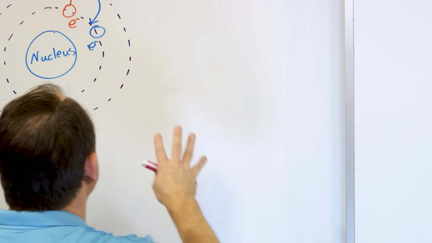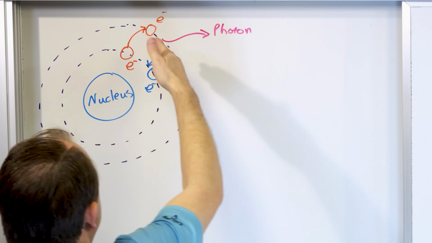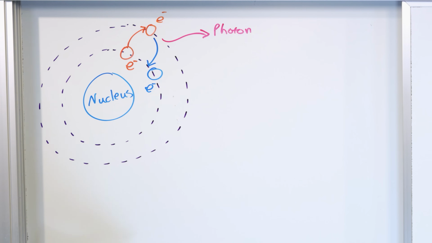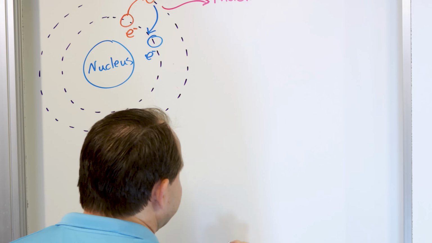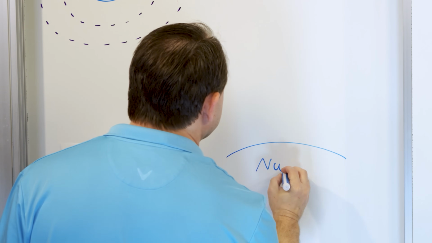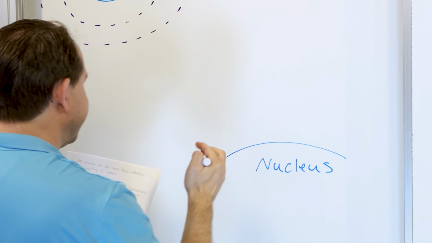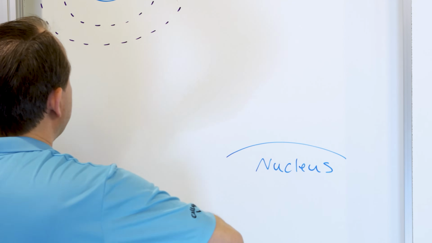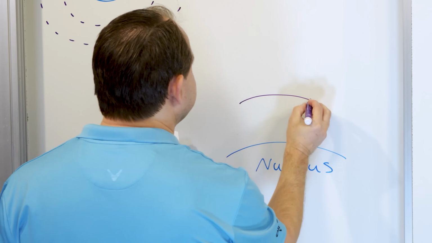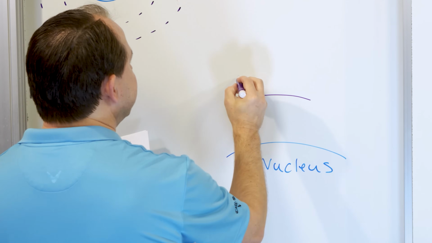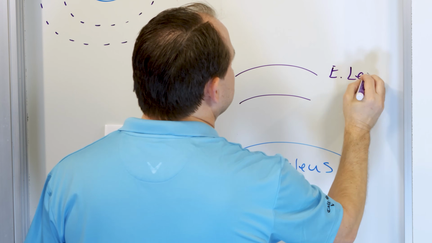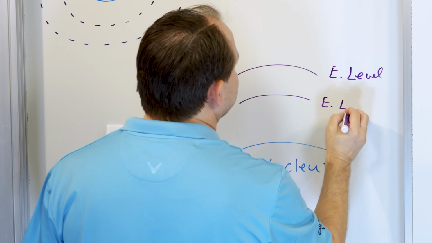Now, what we want to do is harness this. We want to talk a little bit more about this, and we want to harness these photons to make our laser light. That's what we really want to do. So let's zoom in a little bit on the energy level situation here. I'm going to draw the nucleus a little bigger. Remember, the nucleus has protons and neutrons down here. And what we're going to do is, above that, we're going to draw a couple of different energy levels. So we'll say this is the lowest energy level the electron can exist in, and then there's an energy level above that. So we can call this one energy level, and this one energy level.